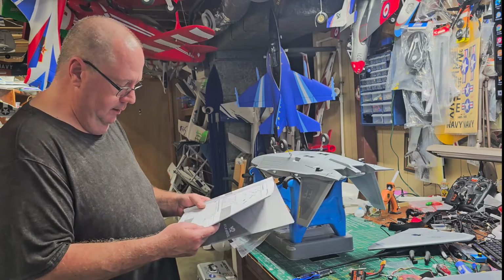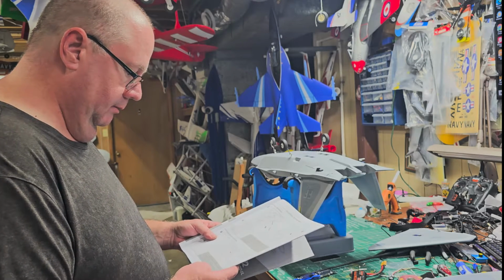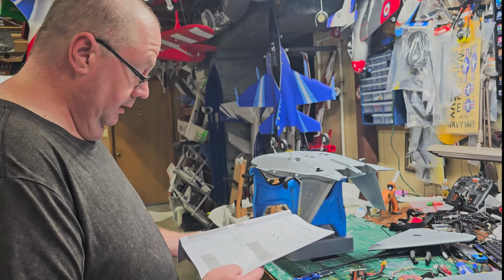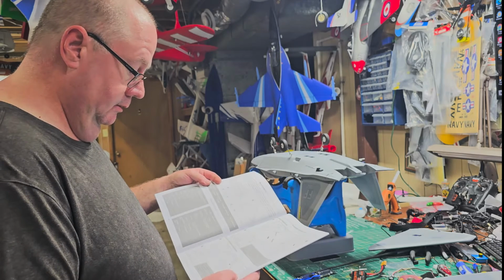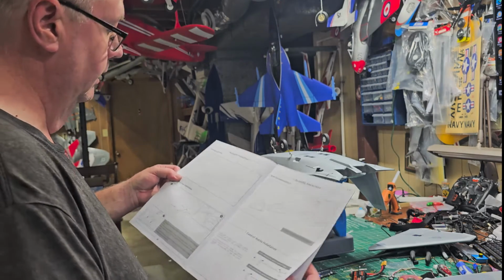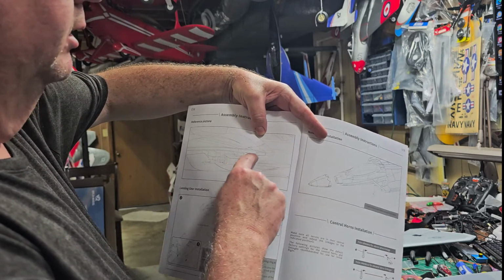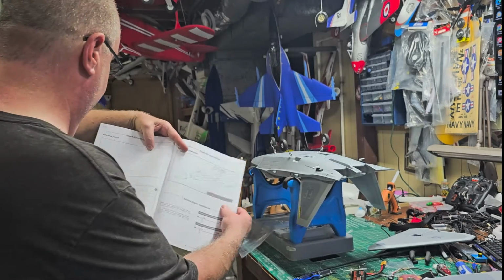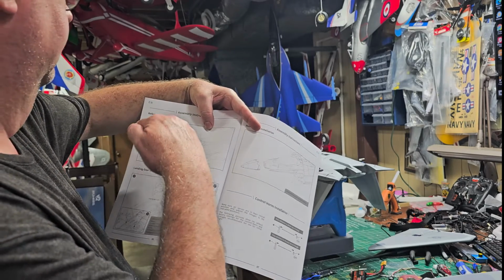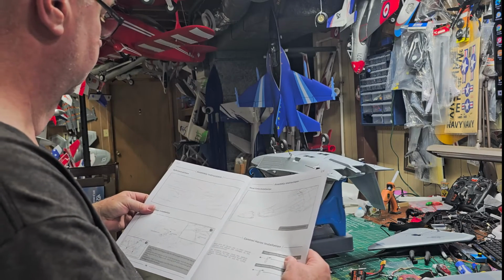Now let's see, insert the rotating shafts into the tailplane base and secure with supplied screws. Connect the elevator servo arm, control arm. Adjust the elevator angle referring to the following diagram. And the following diagram just shows it being level on there. Oh, well, here we go. Okay, yeah. All right. This drawing is not very distinct, but once you connect the back of the elevator, it looks like they should have just a small amount of up trim, like maybe 1 or 2 millimeters of up trim. Okay.